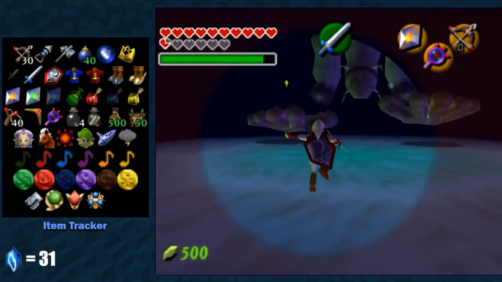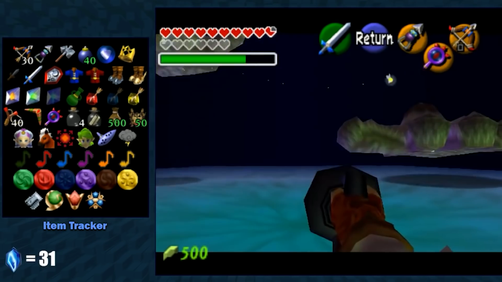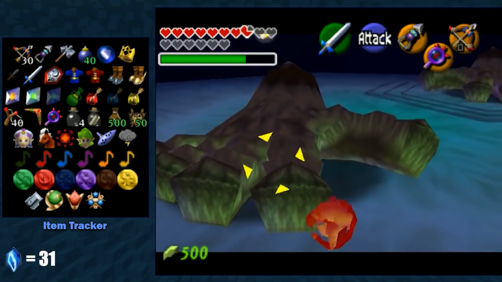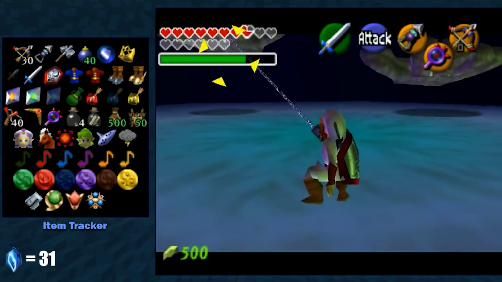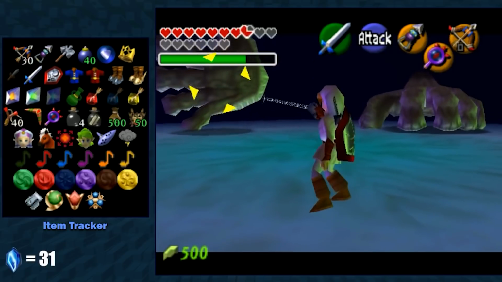I need arrows. I'm out. Wait, how do I get arrows? I saw some on the ground earlier, but I don't know how they got there. Can I use the hookshot? Oh, the hookshot does work. Oh, now he's gonna slap me. Damn it. This is much more difficult to do with the hookshot, because then it freezes you in place if you miss. And you're more likely to miss because the hookshot's dumb.